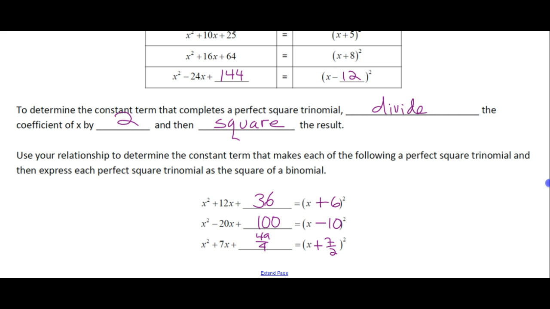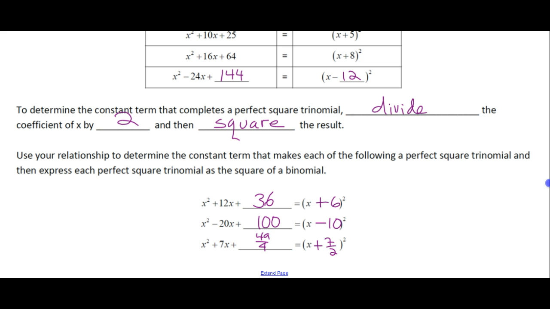Goes okay? Okay. So I don't really worry about the sign too much. I just know that if there's a minus sign there, then there's going to be a minus sign in my binomial. And if there's a plus sign, there'll be a plus sign. The only maybe challenging thing here was, what do I do with 7?